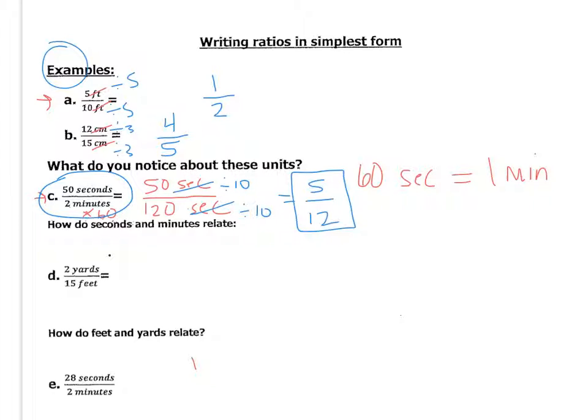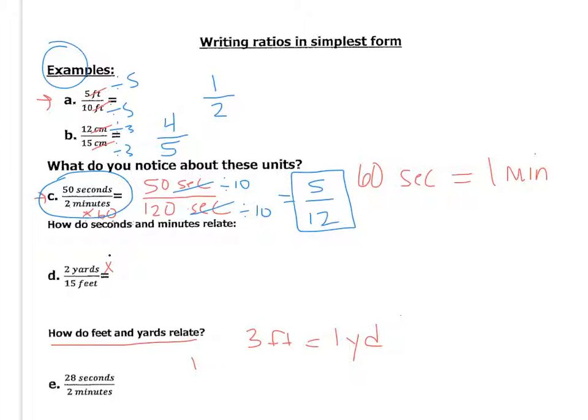Okay, so now the next one, we're going to work very similarly. So again, we have 2 yards to 15 feet. Well, to answer this question, the first thing we have to do is know how feet and yards relate. Okay, there are 3 feet that equals 1 yard. So if you think about the 2 yards on the top, 2 yards, if we multiply that by 3, would give us 6 feet. And on the bottom, we have 15 feet, and if we divide that by 3, we would get 5 yards. So this one you could convert either one. So let's just do the top one, 2 yards.